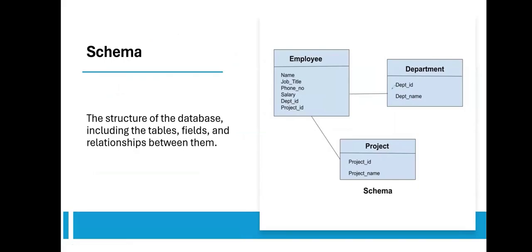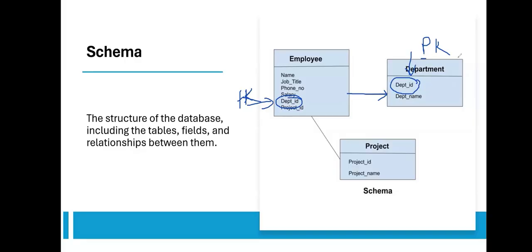Not exactly. See, department ID, these constraints are there for this table only. So for this table, department ID is the primary key, and for this table, department ID is a foreign key. Apart from this table, it could be anything in any table. It could be a foreign key in 10 tables, 15 tables, not an issue. And it can be a primary key also. But when we are creating this relationship, we call the table with repeating values the foreign key, and the table with unique values will obviously be the primary key.